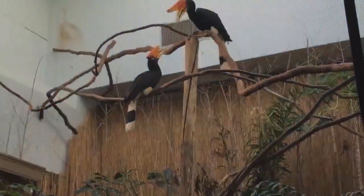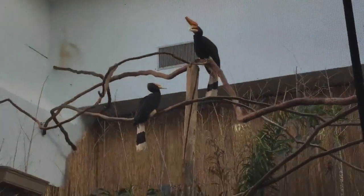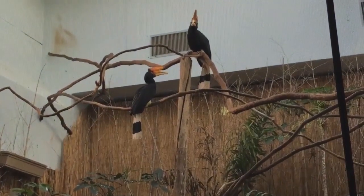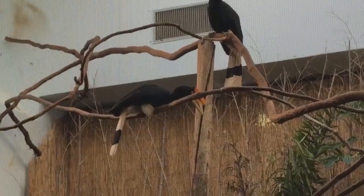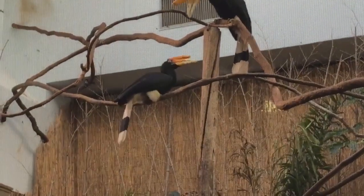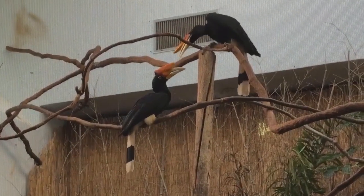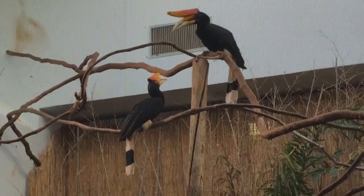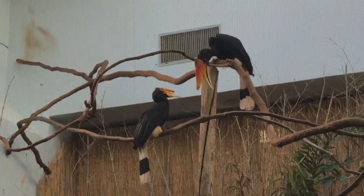And Sue asks, are they endangered? They are not endangered right now. They're classified as near threatened. One of the reasons why they are losing numbers in their population is because of deforestation, of course. These are big birds. They need really big trees if they're going to nest in cavities like this. And the other reason is, unfortunately, that casque is very pretty and it's considered valuable and also an ornament, so they are actually hunted also.